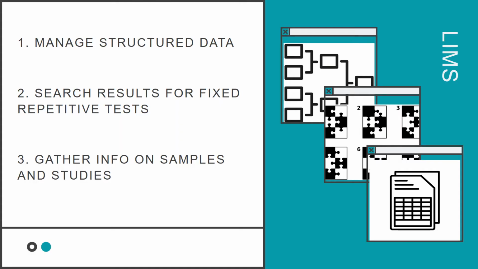Let us start with LIMS. LIMS stands for a Laboratory Information Management System. And these softwares were designed to manage structured data, to allow you to search for results for specific tests, to gather information on samples and studies. This is great for running repetitive testing or working in QA labs.